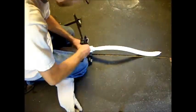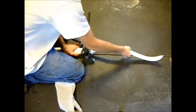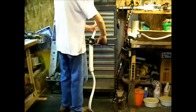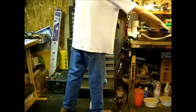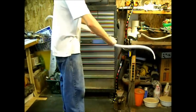You're going to put a clamp on, one that pinches front to back and one that pinches side to side. This will help it keep a nice fit. You might end up with a couple of gaps at the corners, but it's okay, as long as the sides are touching. And then just push the limb forward and make sure it's straight, so that there's a slight amount of reflex, and it's not leaning side to side at all. You might have to form that part a couple times.